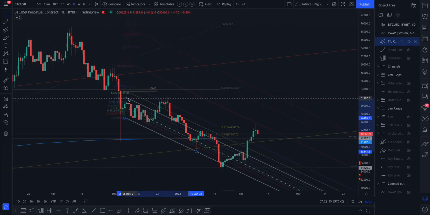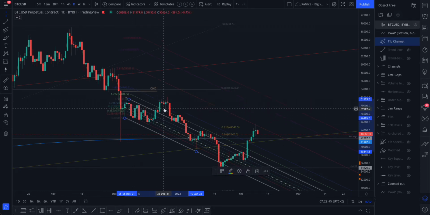Yeah, there's the FIB channel. You see, I've got it on the bottom and on the top, so I'm not going to get it so accurate. My lines are a little bit thick. My original channel was a bit thick, but there's the FIB channel on top of the old channel. And now you look for the 1.618 and the 2.618, 3. Those are the important levels, the 618 levels.